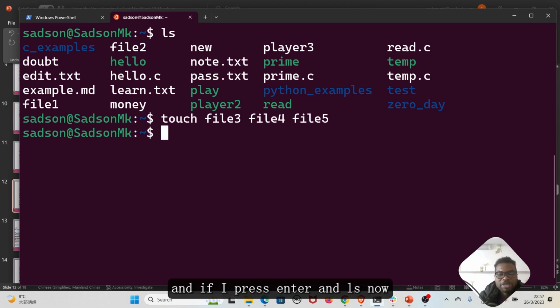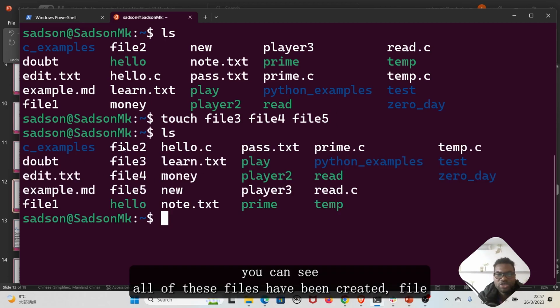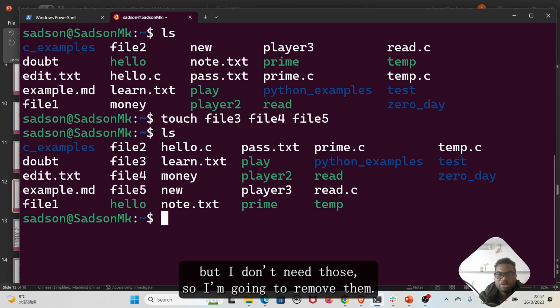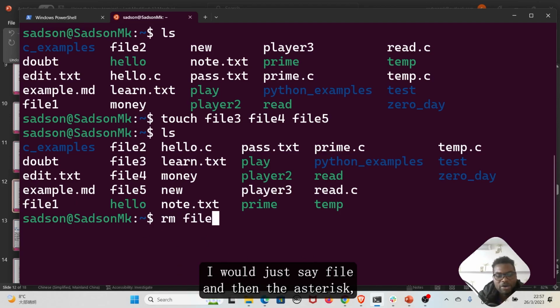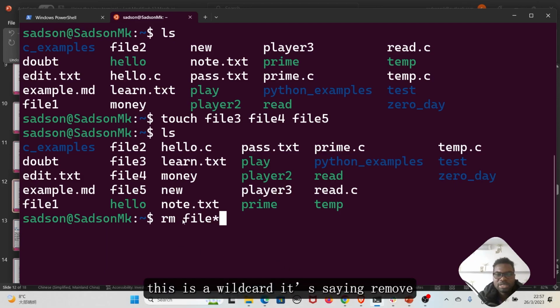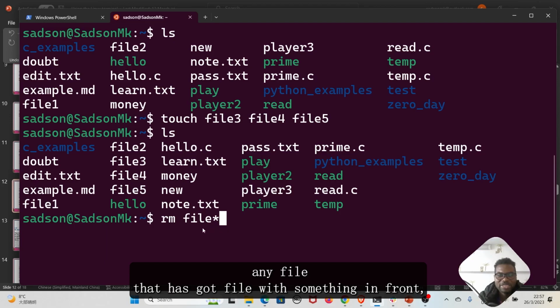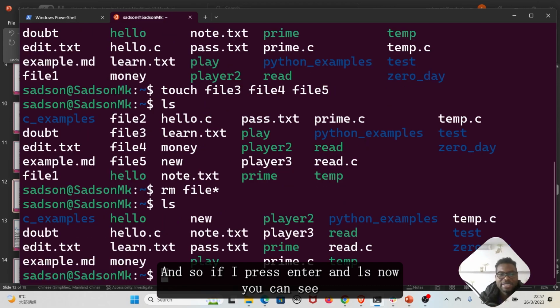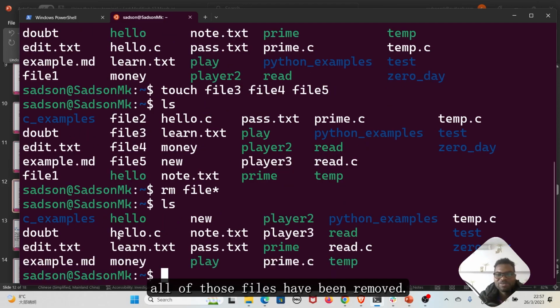If I press enter and ls now, you can see all these files have been created, file 1 up to file 5. But I don't need those, so I'm going to remove them. I will just say file and then the asterisk. This is a wildcard. It's saying remove any file that has file with something after it. If I press enter and ls now, you can see all those files have been removed.